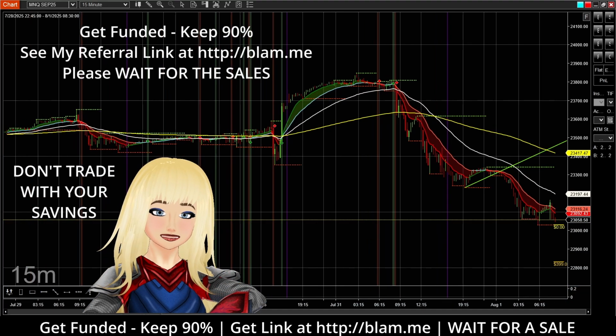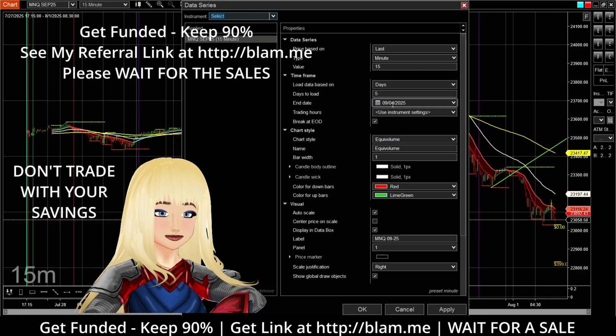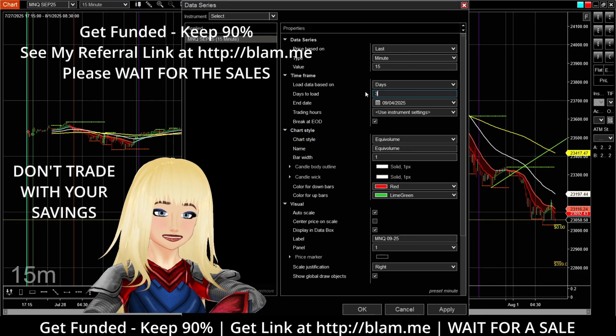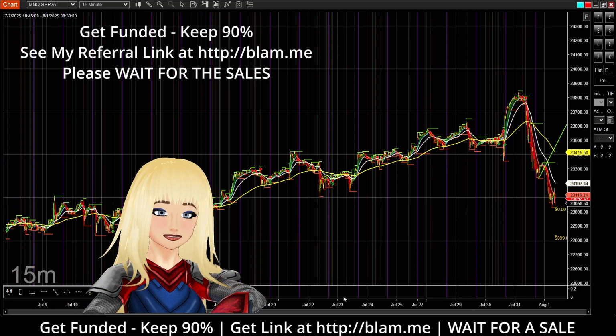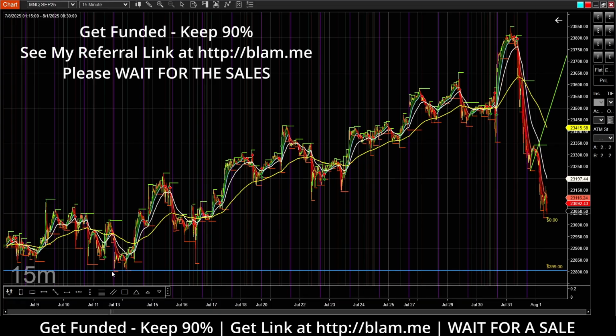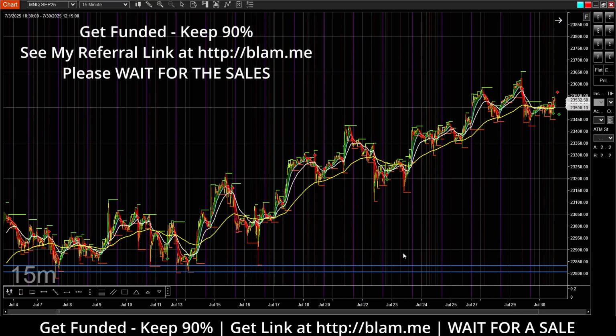Okay, what we're going to do is backtest, and let's right click our data series and change this from 5 days to 30 days and see if we get some pivot levels that we can mark on our chart to see if it supports that. I could mark the lowest swing levels here on the chart. I prefer to go a little bit higher to allow wiggle room just in case it can't go down to the lowest area. You've got these several all about the same level, which now if we go look at our goal here, it's about the same place. So I'm pretty happy with the $400 goal.